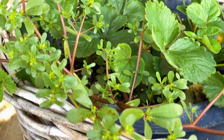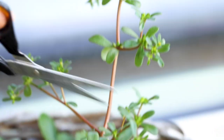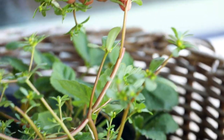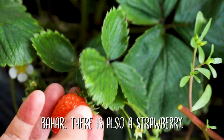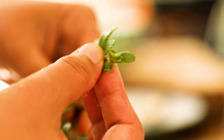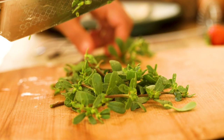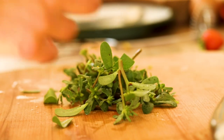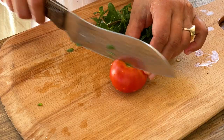For example, this is purslane — I can cut it from here and take the whole branch, or cut lower so this branch can grow more. This applies to all kinds of greens: if it's still in your garden and the season isn't over, do this. There's also a strawberry — personally these have black seeds and when you put them in the soil they can grow almost everywhere, fast like figs. The seeds are also edible and crunchy. Years ago ice cream makers wanted a recipe from me and I wanted to include purslane seeds — you can use them or give them back to the soil.